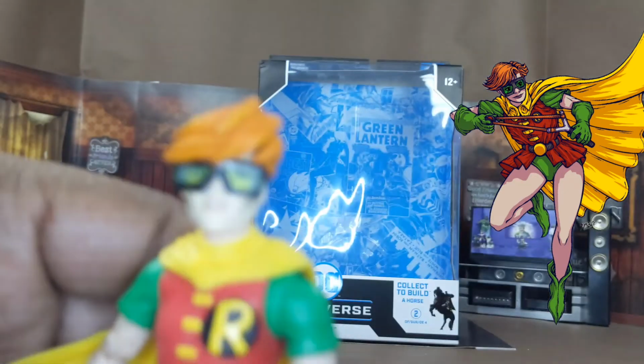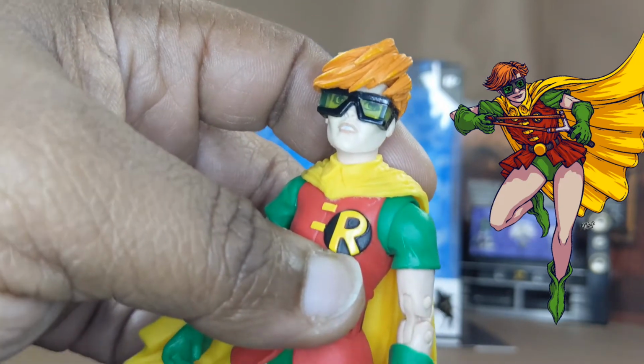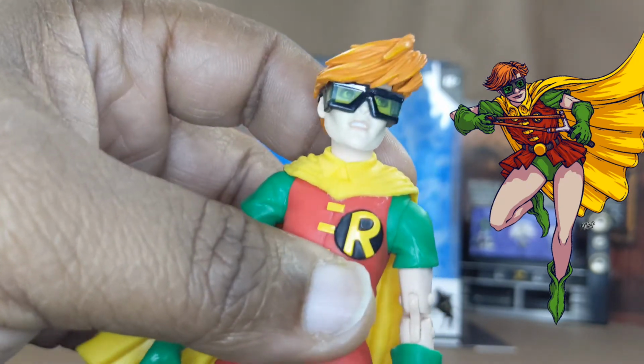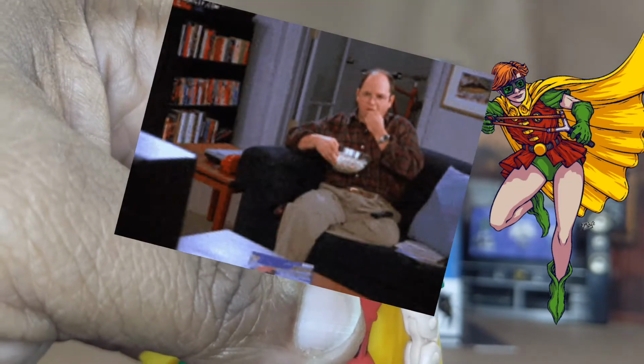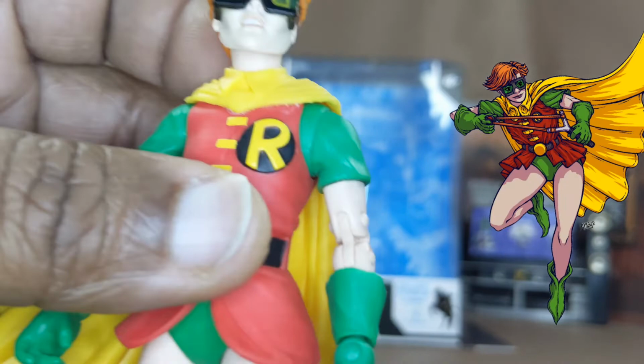So I hope she pulls her weight like all the other Robins. So I can't wait to watch. But saying all that, we will go with her articulation.